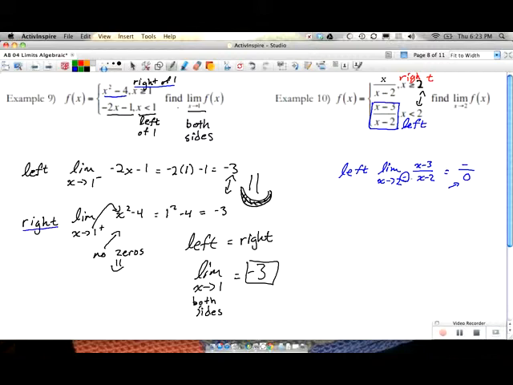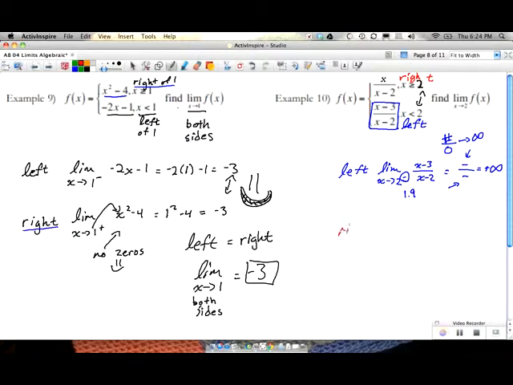Well, we're coming from the left side, so we got to be below 2, like 1.9. 1.9 minus 2 is really negative. So this is a negative down here. It's not 0. The approaching value is negative. Well, we have a negative over a negative, and that's going to give us a positive infinity. Why? Again, just to review, if you have a number divided by something really small like a 0, that's going to infinity. That's where the values are going.